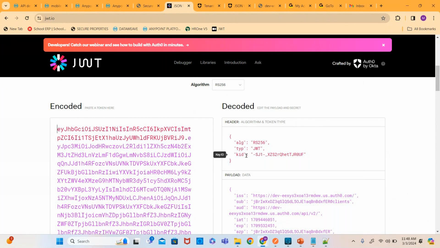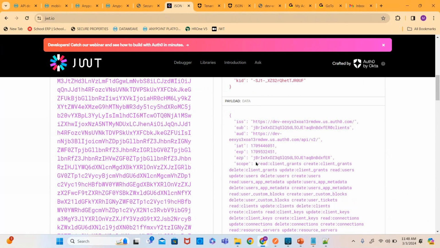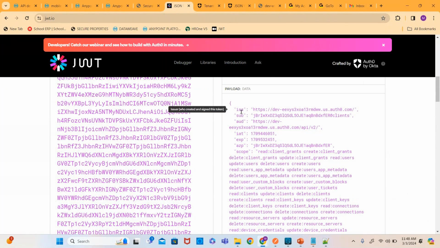Okay, right. Payload, who has issued the token, right? Auth0, right? And our application. Our client ID with our, see, if you see the domain name, whose domain name is there? Our domain name, but with the domain name of Auth0. Okay.